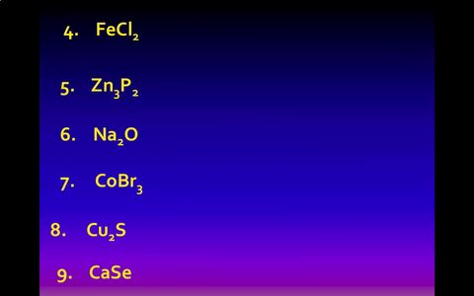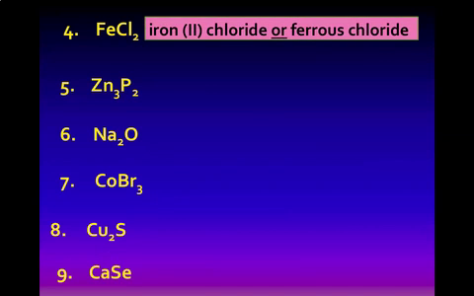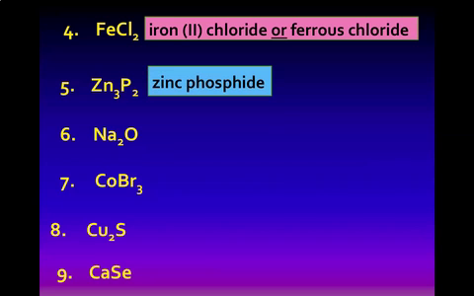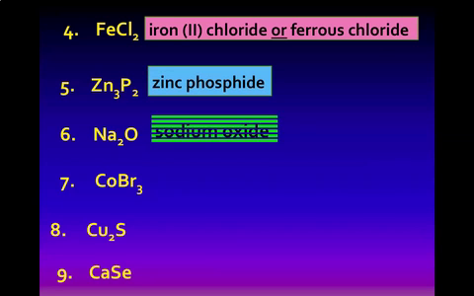Okay, a little more practice. FeCl2, I'm going to do a reverse crossover here, and that gives me a 2+ charge on iron, so I have iron(II) chloride or ferrous chloride. Okay, zinc was another one we memorized because there's only one possible oxidation state, so I have zinc and phosphorus, so I have zinc phosphide. Na is sodium and O is oxygen, so I have sodium oxide.